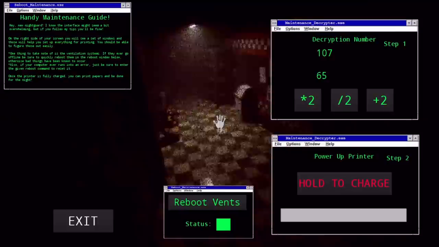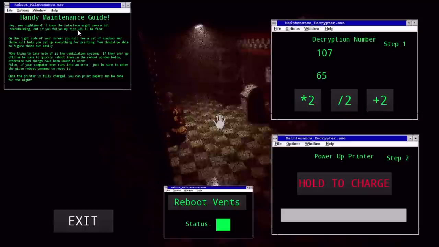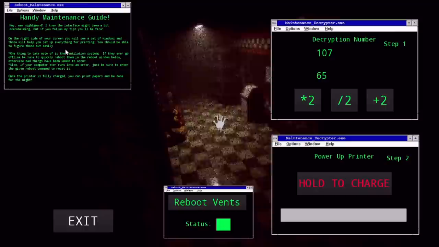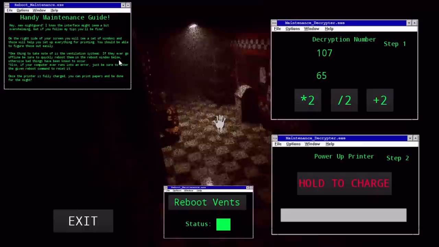Handy maintenance guide. Hey, new night guard, I know the interface might seem a bit overwhelming, but if you follow my tips, you'll be fine. On the right side of the screen, you'll see windows. Those will help you set everything for printing. You should be able to figure those out easily. One thing to take note of is the ventilation system. If they ever go offline, make sure to reboot them with the reboot window below.